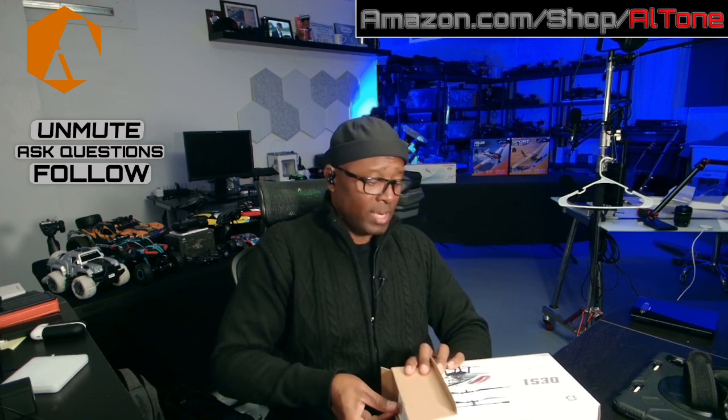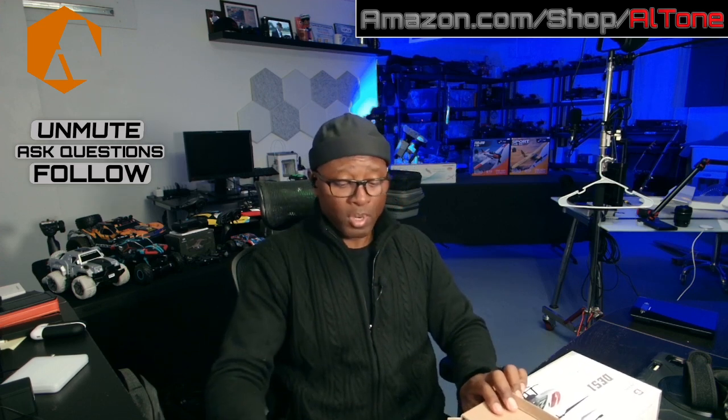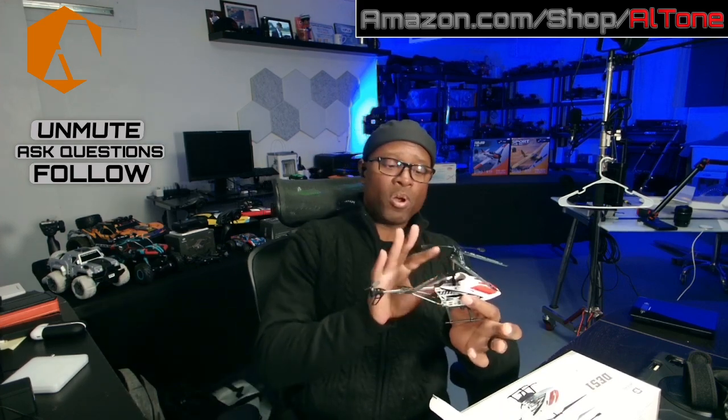It is toy grade, absolute toy grade. Anytime you have a balance rod on the top of a helicopter, it's toy grade. You're not going to be doing any modifications to this, even though it does come with spare parts for you to, you know, do some repairs, additional props and all that kind of stuff. It is still a toy grade helicopter.